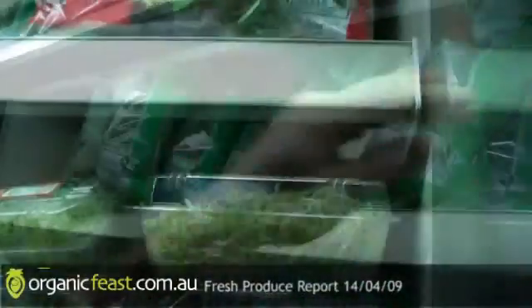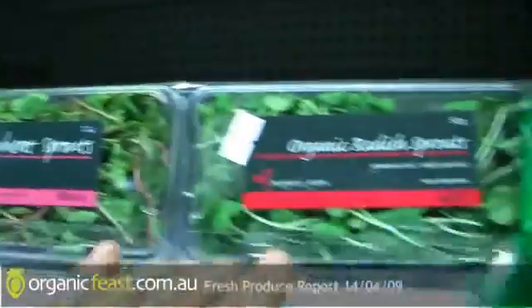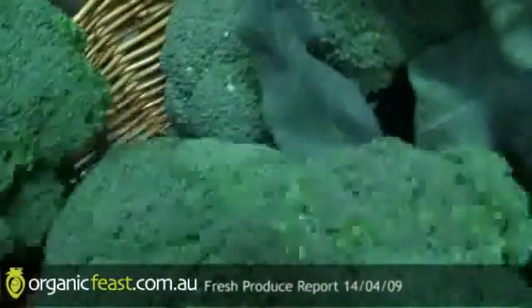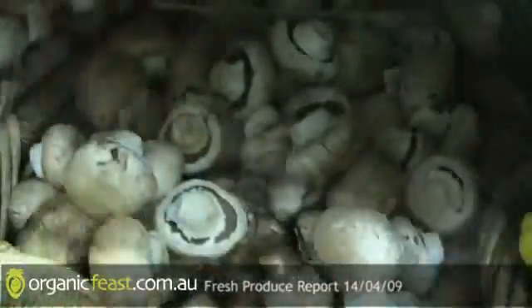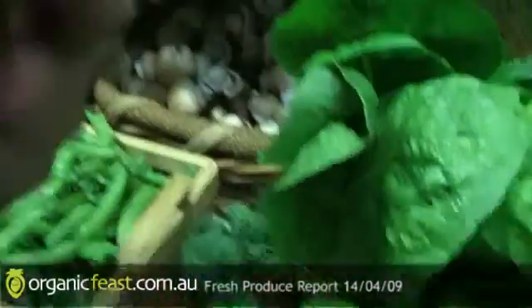There's quite a nice range of leafy veg: mesclun mix, baby spinach, rocket - packaging made from biodegradable cornstarch. Good range of sprouts too: broccoli sprouts, buckwheat sprouts and radish sprouts. We also have the more common mung beans, salad sprouts and alfalfa. Cherry tomatoes and little baby aromas - they're a low acid style. Getting towards the end of the summer flush of broccoli, so they're larger heads. Button mushrooms, crisp browns. The sugar snaps are outstanding - lovely sweet little critters. Broccolini I love; they're so easy to throw in the stir fry.